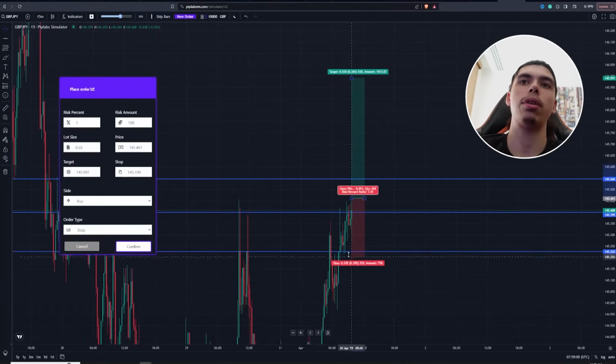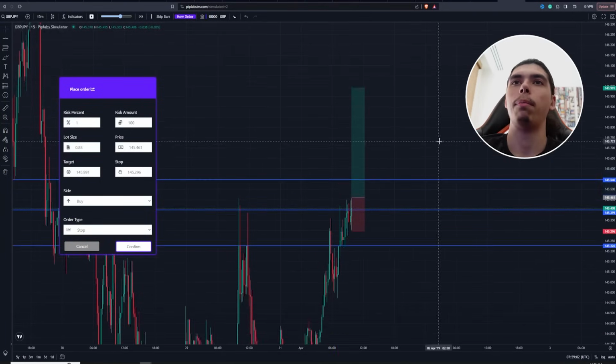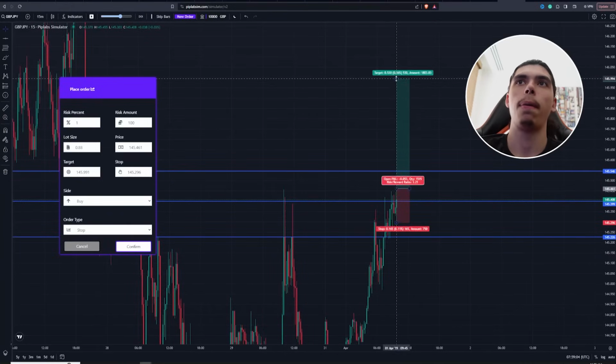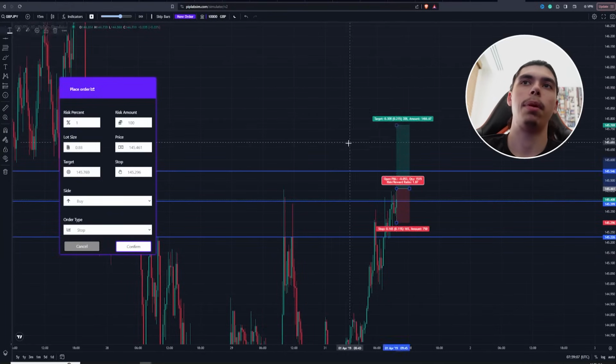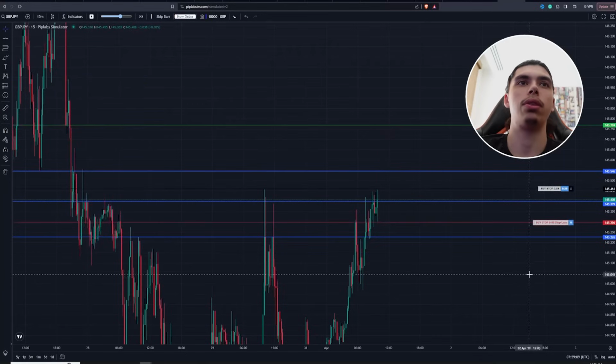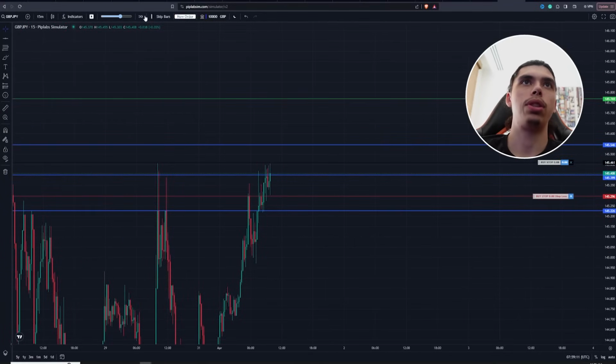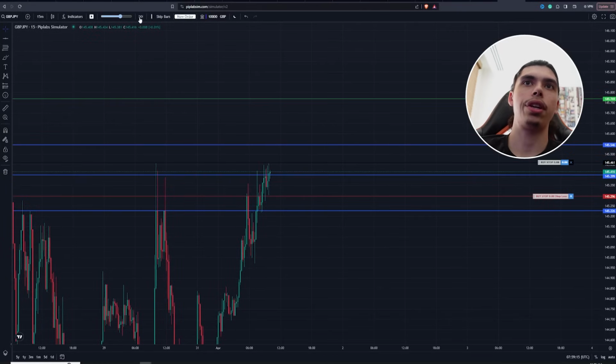Obviously this is not the best risk to reward type trade here, but minimum target here would be this resistance here. But let's just extend and we can use it as a watch. Let's just go see what ends up happening. We'll skip by 1 minute, see if we get triggered here as it breaks the high. Okay, so now we would be entered into the trade here.